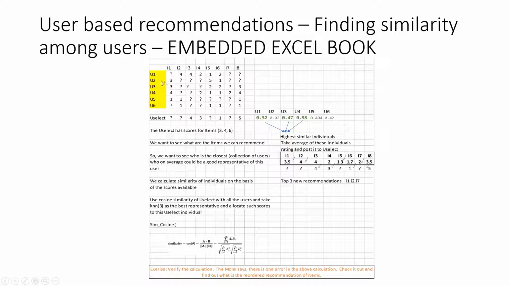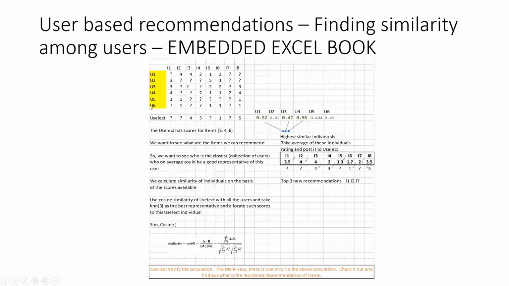Regarding the second movie, I said second movie or product. The movie, I'm going to show a movie example later. The first person scored the movie U2 as 3. The score is 1 to 5, 3. The second person did not score it. Didn't see it, didn't score it. The third person did not score it, didn't see it. The fourth person did not see, did not score it. The fifth person gave a score of 2. The sixth person gave a score of 2. The seventh person didn't give the score. The eighth person didn't see it, didn't give the score.